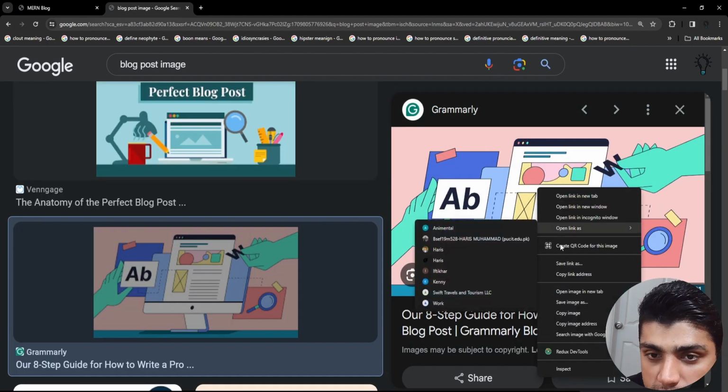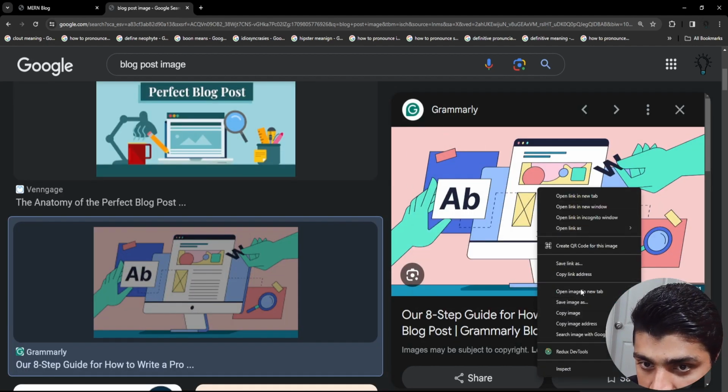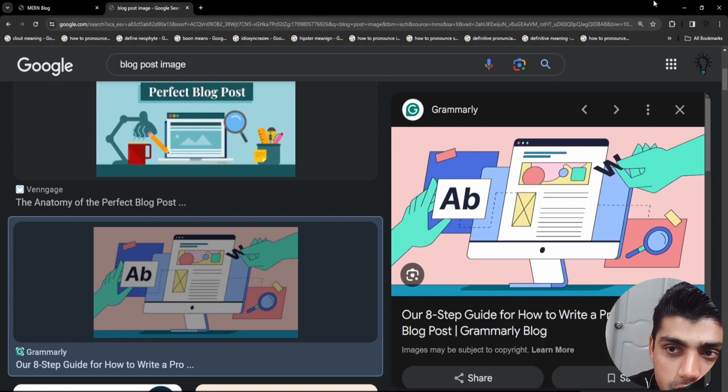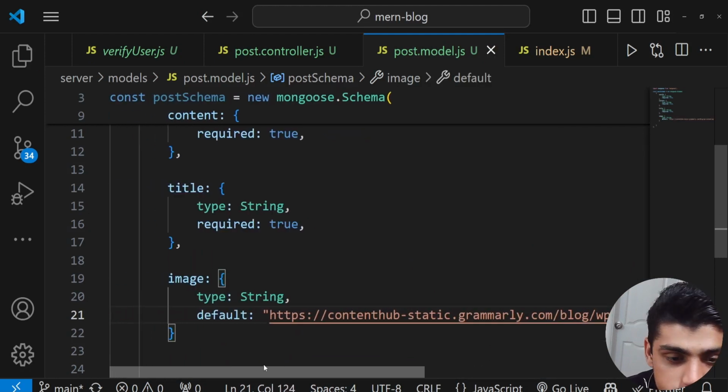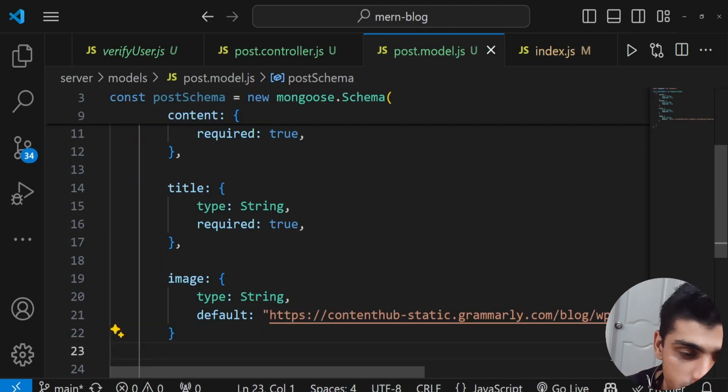I'm going to copy the image address, go back here and paste it right here. There you go. That's our image by default if no one gives an image.